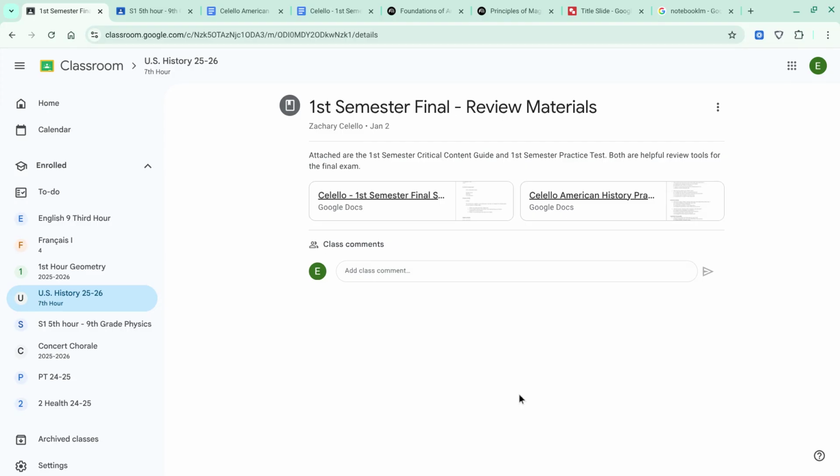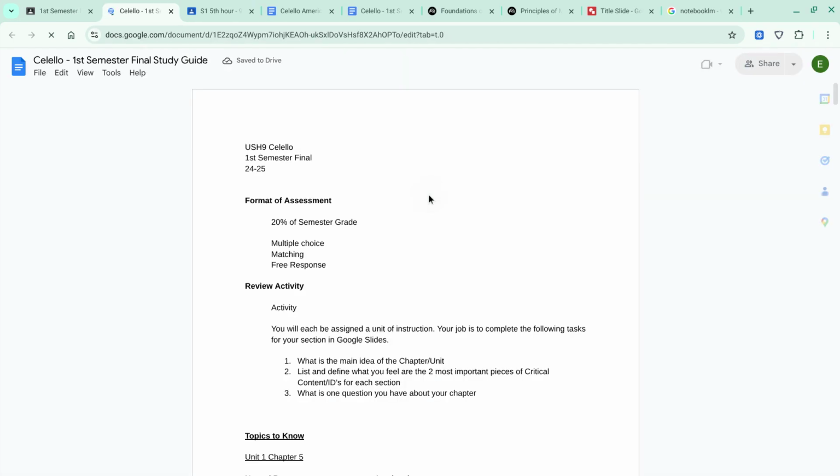Now, I'm going to show you one way to do this. There's always more than one way to do something, but I'm going to show you this way first because normally this gives you the most ways that you can take the material and put it into different resources to learn from. If I look at one of his things, I can see here are his final notes or the study guide.